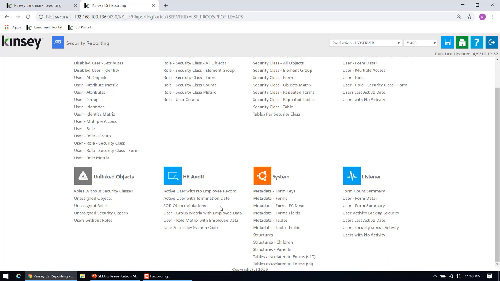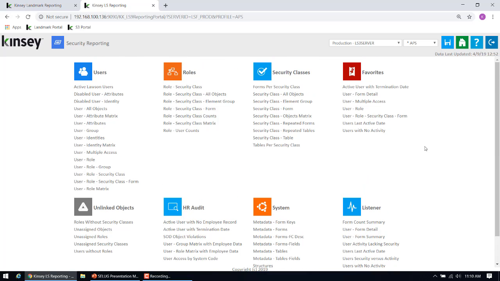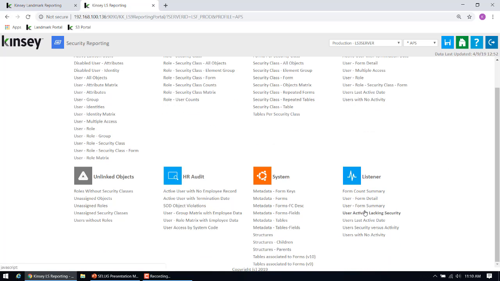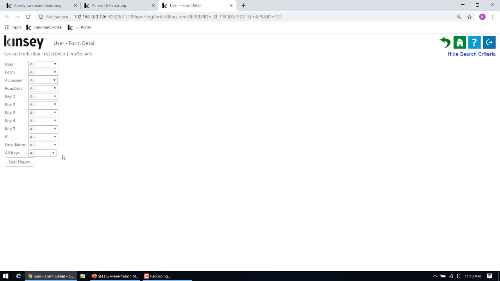Now, I can't get into everything over here, but the monitoring tool, we call our listener. We build the data to view the data also into this application. So we have a number of things down here on the right that allow you to see that information. So I can see the last login or last time they used the system, and users that are set up in the system that have never used it before. But for today's purposes, what I want to look at is just the user form detail. There's a lot of ways I can filter this data based on the user, the form I'm working on. I want to know the date, the time. This is the access date. So anybody that accessed a certain form in the last 2 weeks, I know, and I can search on certain keys.